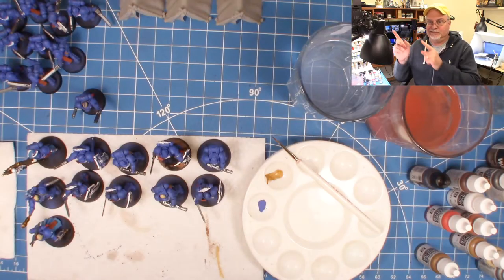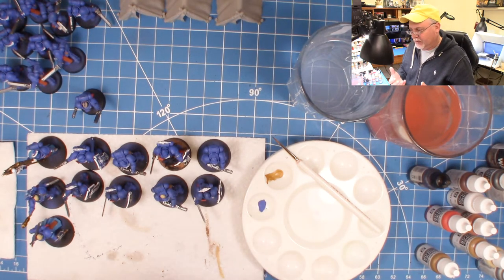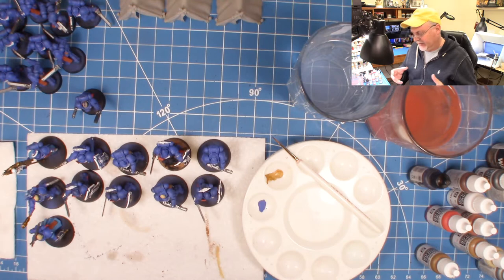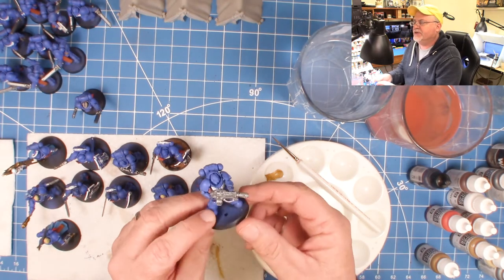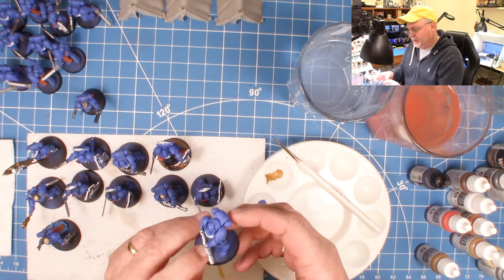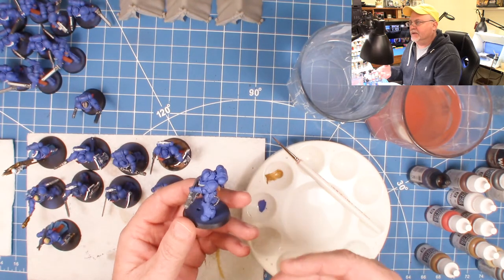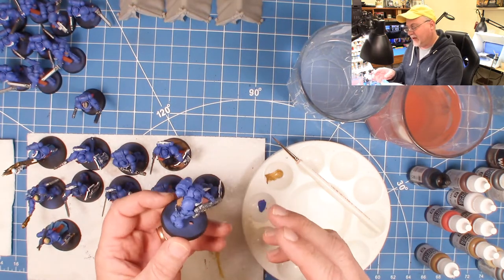So I wanted to take a little time today and go over where I'm at in 2021. It's always evolving, always changing — as artists we're exploring and learning new things. This Space Marine project is a perfect example: I have not painted Space Marines for years. These new kits are amazing, very dynamic poses, and I'm on a new learning expedition using my airbrush for my base coats, which I'm really glad I'm doing.